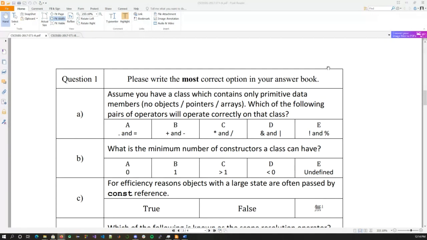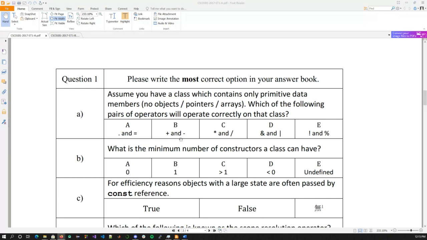So when we look at A, part A has the dot accessor, which we can always use to access functions within that class. Say we have no specific objects, no pointers, no dynamic memory allocation. We can use the dot to access various properties or also functions. Then we can use the assignment also to assign values to each other.